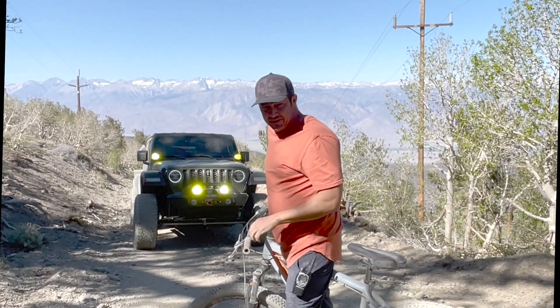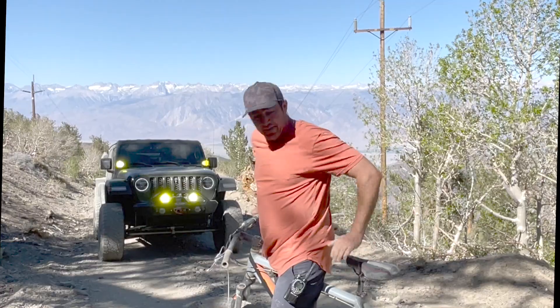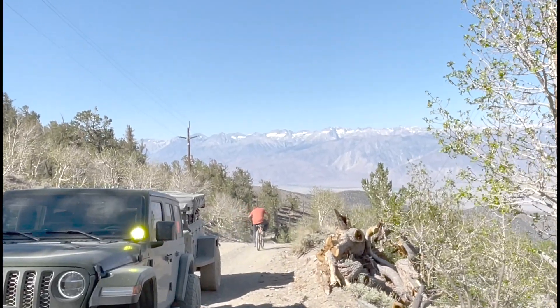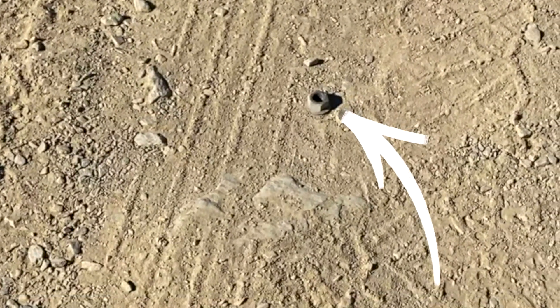I drove probably about two to three hundred yards with the steering completely disconnected. We know the nut is way down the hill somewhere, so I'm going to go for a bike ride to look for it. We are in this amazing place, really high up. I've been coming up this crazy washboard road and I lost the bolt for my steering. I rode my bike down here looking for it — and oh my God, I found it! Days saved! I found it!